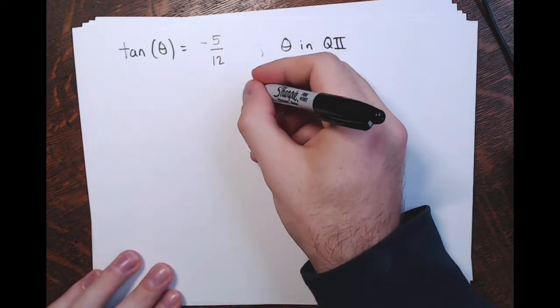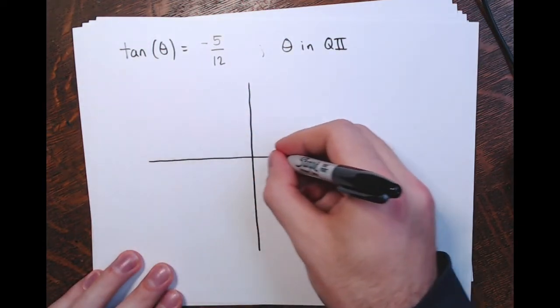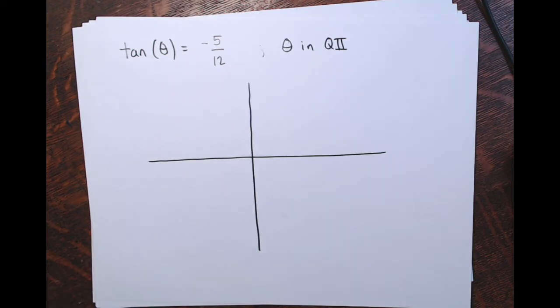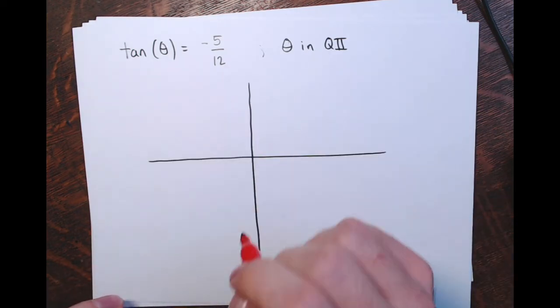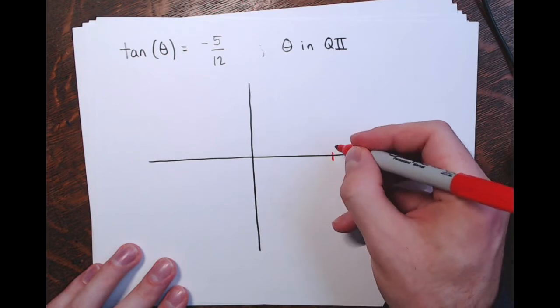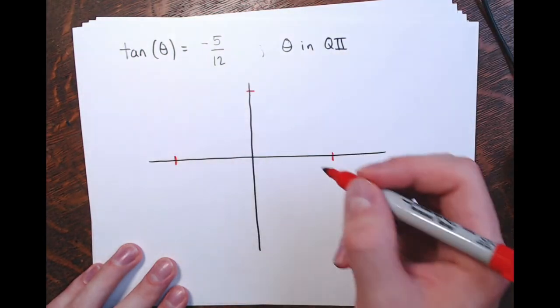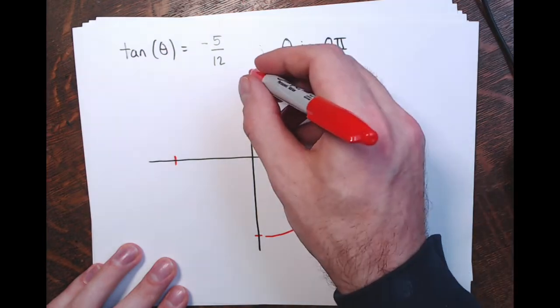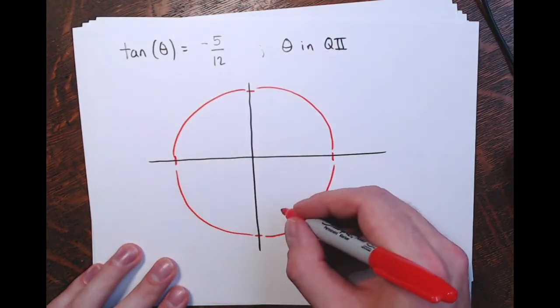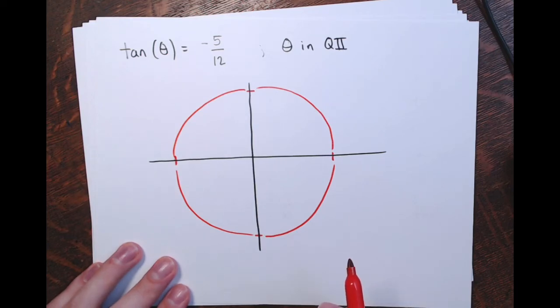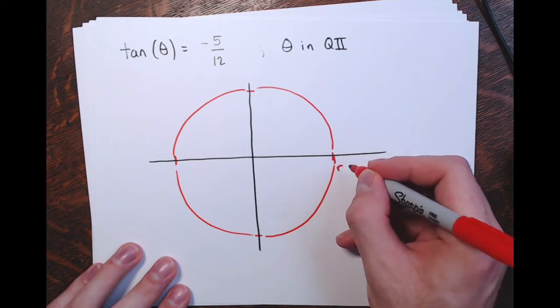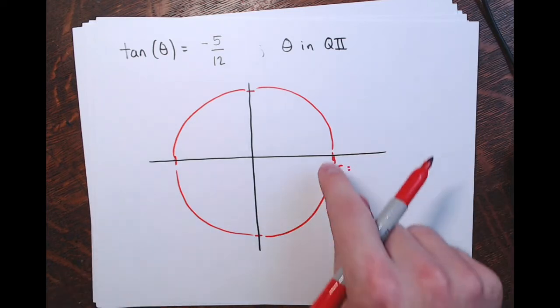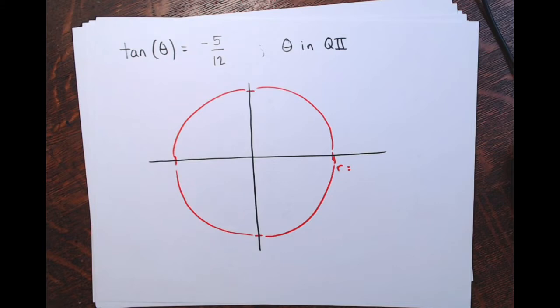So again, drawing a picture. Same thing. Notice how very repetitive I am with all these problems. I'm going to draw a circle. Now, it is not the unit circle. It's just a circle with a radius of r centered at the origin. So again, I don't know what this r equals. All these points are r units away from the origin.